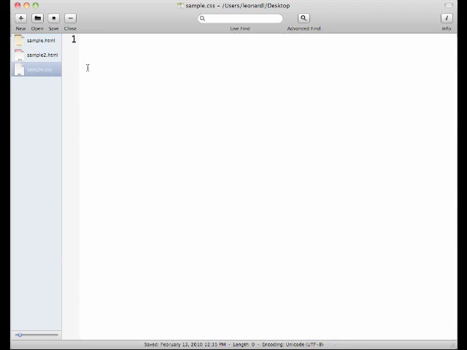So for me to target the H2, I'm just going to use the H2 tag name, then I follow it with a brace. And what we're going to do with these heading style 2s is let's change something about them. Let's change the line height of these. Line height. Now this is like making something double spaced or triple spaced, so I'm going to say something that's going to be very noticeable. I'm going to say 400%.